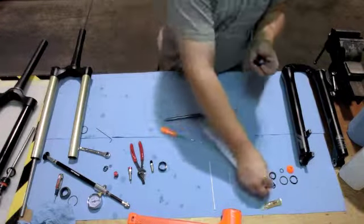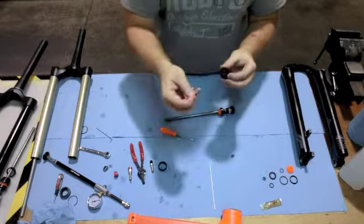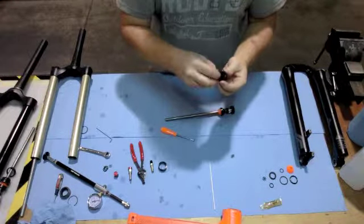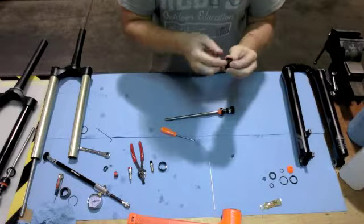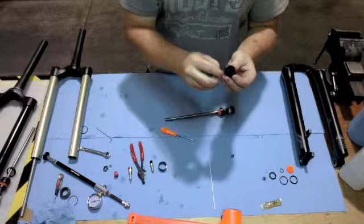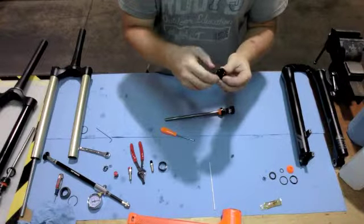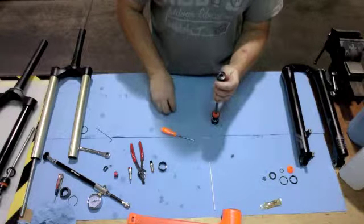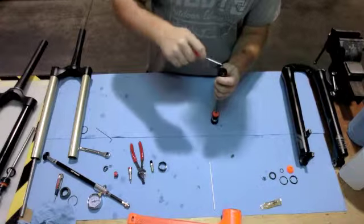Toss those away. Grab 2 new seals, and by slightly pinching them, they usually curve over so that you can easily insert them back into the groove. The lower seal, if you're having trouble getting that one installed, a neat little trick is to actually take the air spring rod and use it as a stop so that it guides that O-ring down into place.